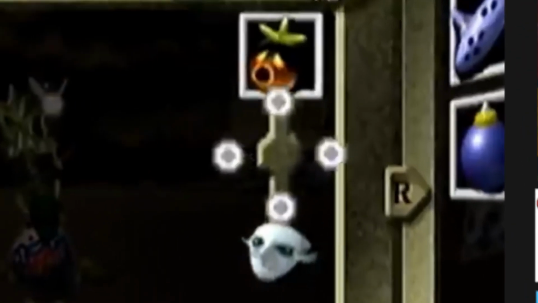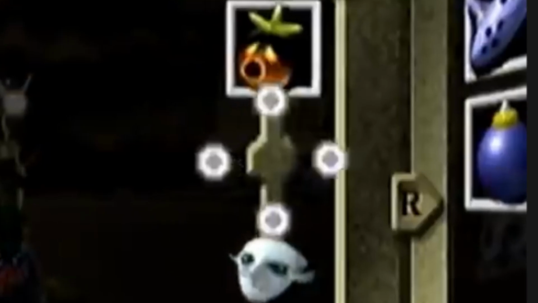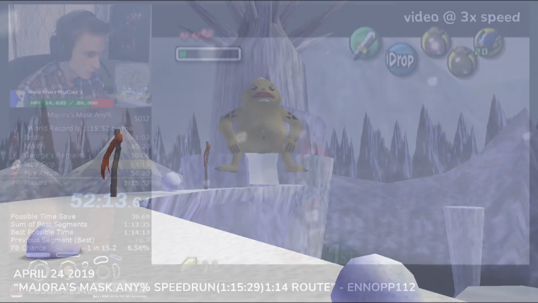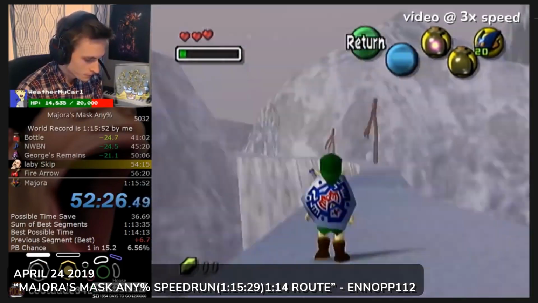Hey, look at his masks. He's missing one, right? The game expects you to explore Snowhead Village to obtain the Goron mask and play a song to stop the strong winds that are blocking Snowhead Temple. Instead, Anop used a glitch called Hyper Extended Super Slide to make it up the mountain.